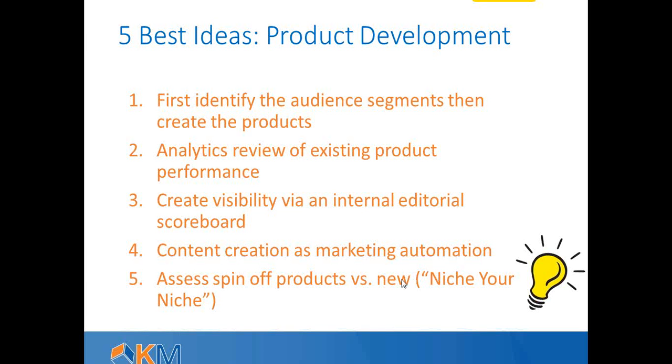Number 4 is content creation as marketing automation. It's an idea or a mindset that when you create content, it's part of a series of content that's going to be played out over a period of time, so that it's not just editorial, but for people that react a certain way to this piece of content, what are the appropriate additional pieces of content that we should create? Again, similarly from a product standpoint, it's like marketing automation in that there's a sequence to how products are created.